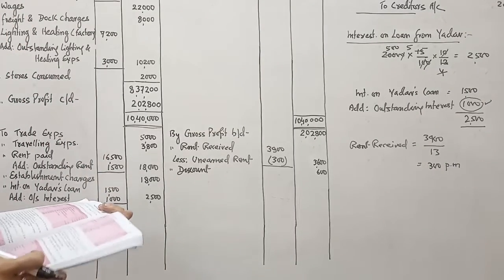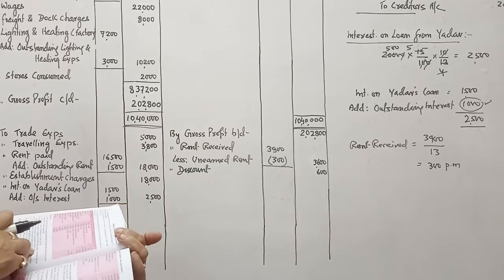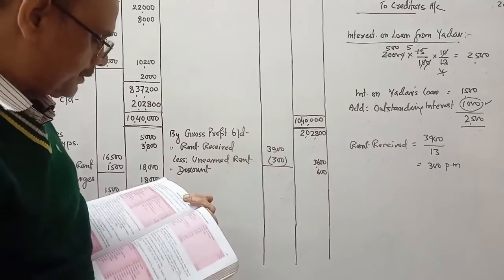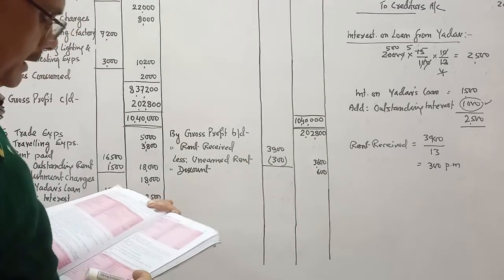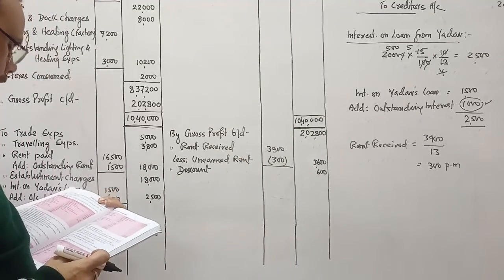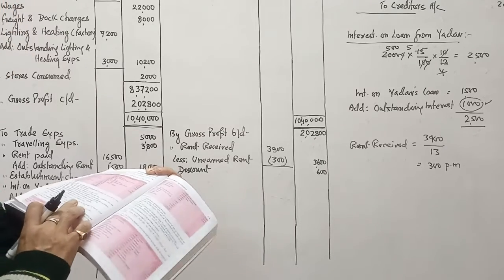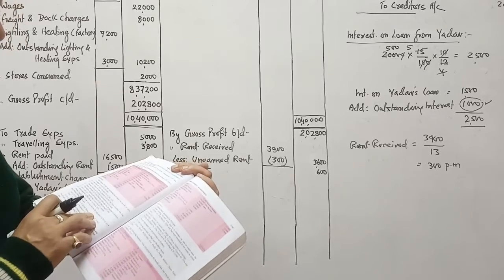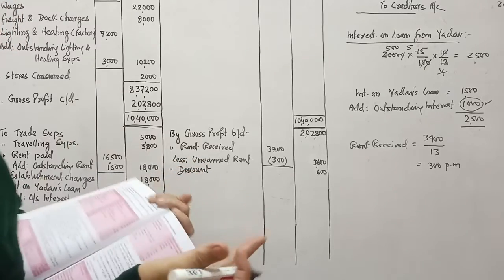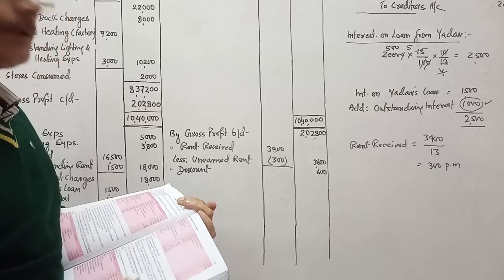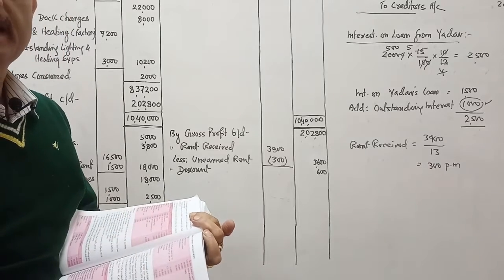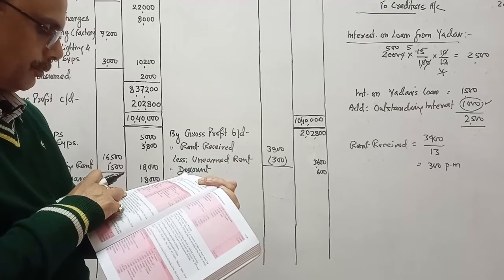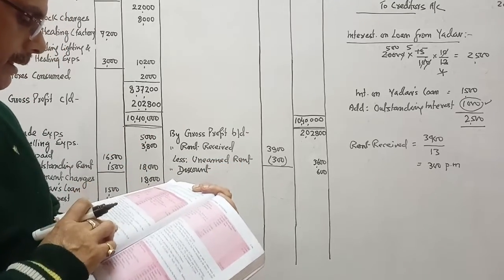Now come to the next. After discount 600, the discount which is given in the trial balance credit side is a discount received, it's an indirect income. Now come to the adjustments. Adjustment number 1 is already treated in the trading account. The other part of adjustment number 1 will be treated in the balance sheet liability side. Adjustment number 2 is related to interest on loan, we have done it.